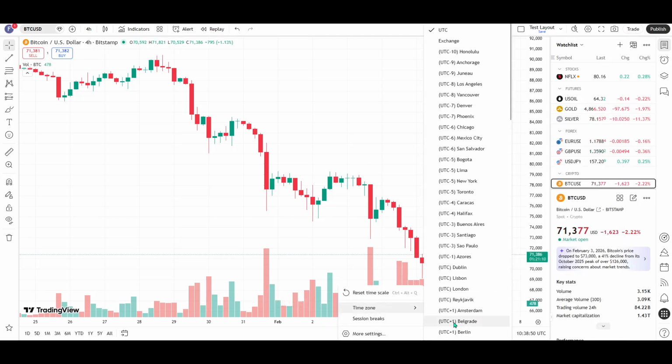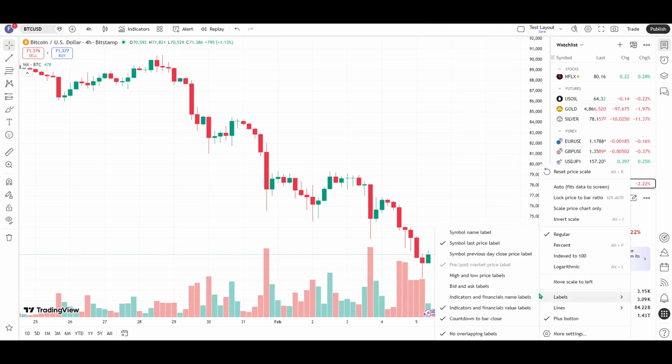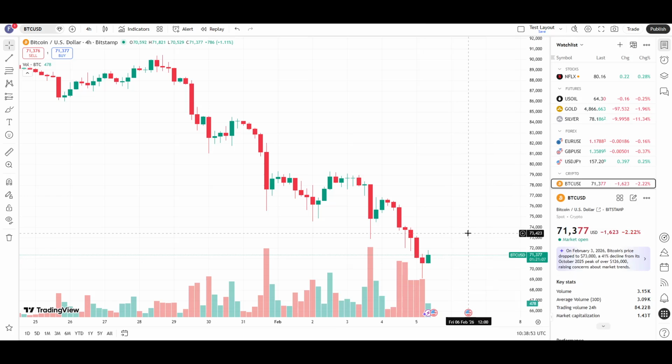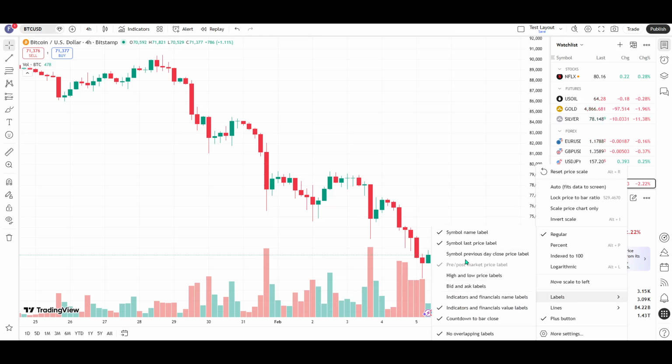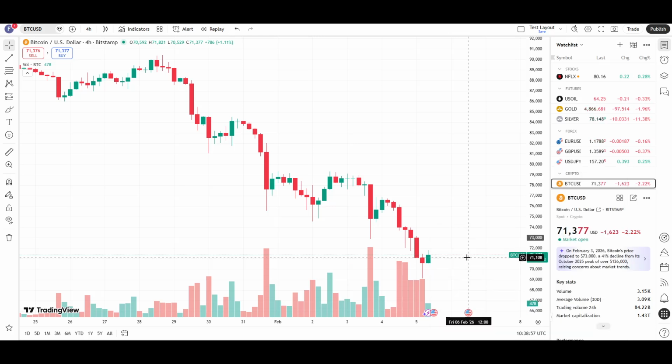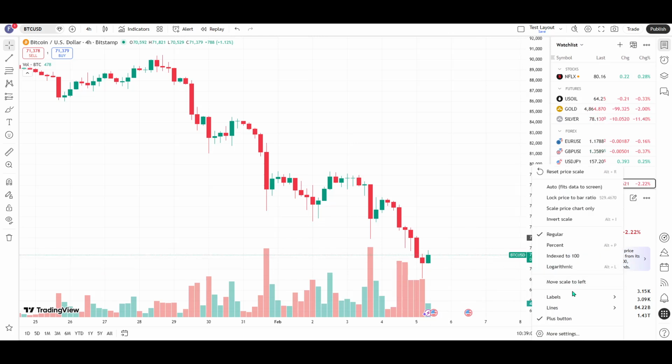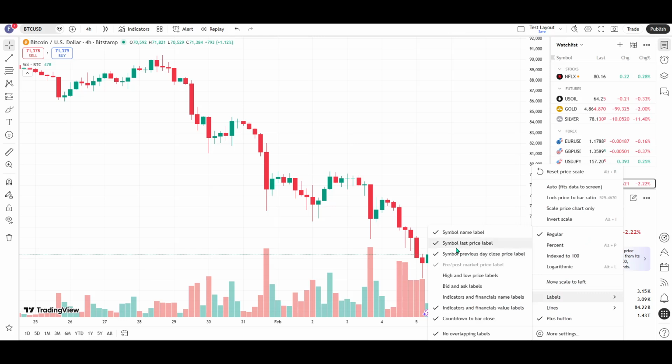Inside the Labels section, you can enable or disable the symbol labels that appear on your axis labels. Turning them on will display the symbol and its latest value right on the axis, making it easy to confirm you're analyzing the correct market and to see the most recent price at a glance. If your chart is crowded with multiple studies, toggling off extra labels can reduce visual clutter, while keeping the symbol label on ensures the most important information stays visible.